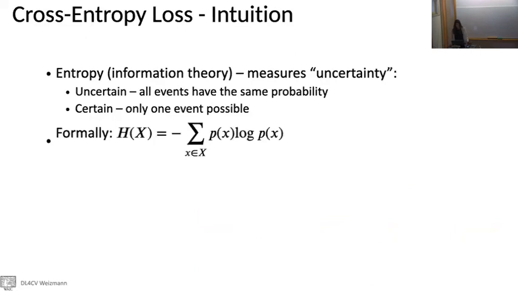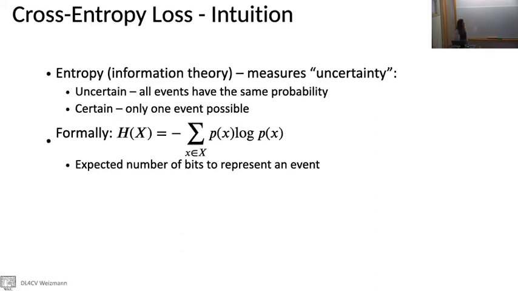And if we write this formally, given a probability measure P, the entropy of this probability is going to be the sum over all the events, minus the sum of all the events, the probability of this event, and log of P of X, log of the probability. Another way to interpret the entropy is as the expected number of bits needed to represent an event.